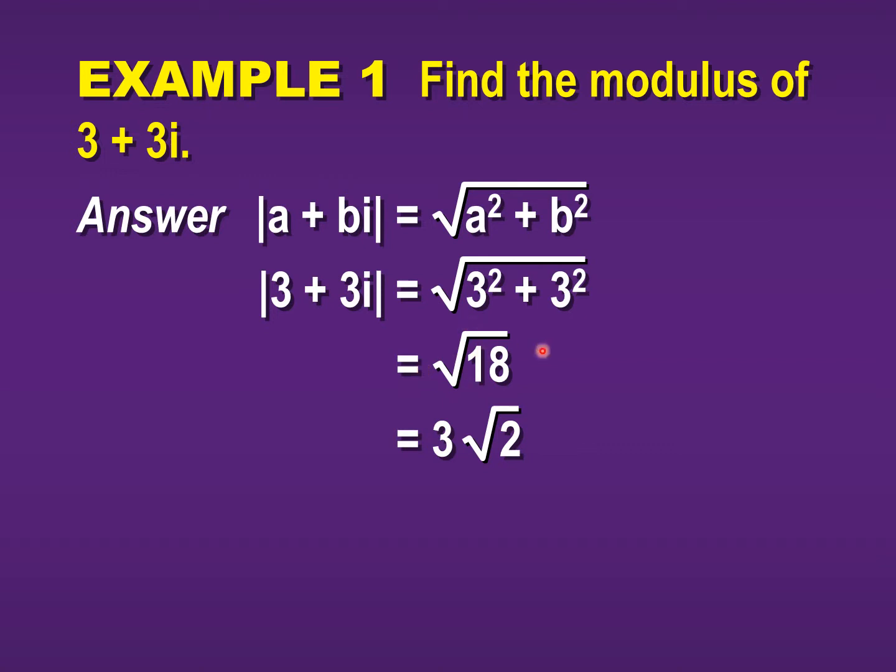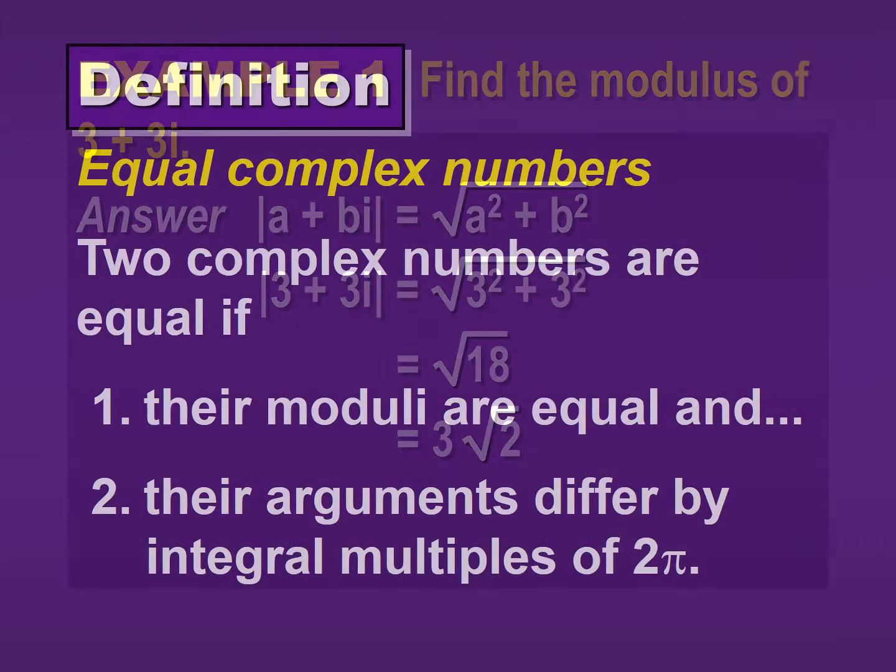The square root of 18 simplifies to 3 square roots of 2, because the square root of 18 is the same as the square root of 9 times the square root of 2. The square root of 9 is 3, so now you get 3 square roots of 2. This is the most exact answer you can get. If you give a decimal, it's not as accurate, and that's why we do not use decimals when there's a radical. We just simplify the radical and leave it like that.